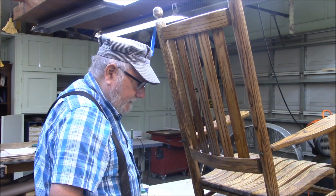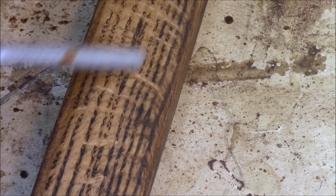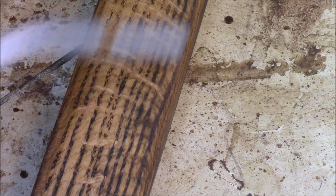But hey, so far, this is how much money we've spent. Zero. This is what I'm talking about. In this, this is the right rocker. You see that figure in the wood? This is rift sawn here, which means it's almost quarter sawn. And you get this real nice figure. And if you come over here to the left, this is the left rocker. You can see some of the figure. Right up in there, see it? So if the whole chair had that tiger eye in it, we'd be in good shape.